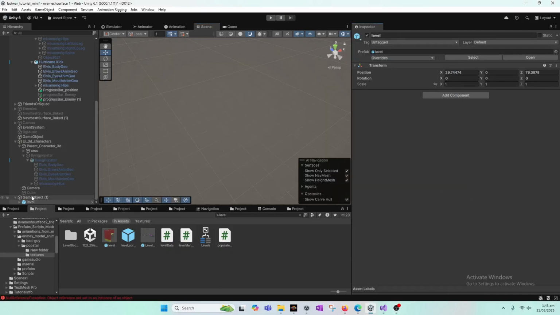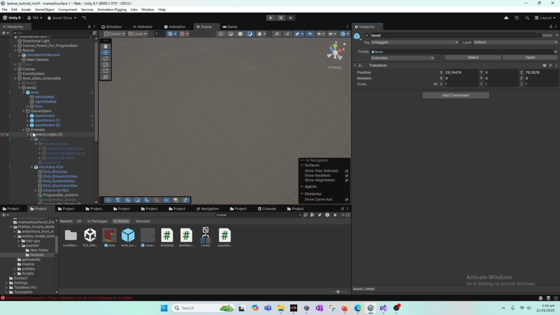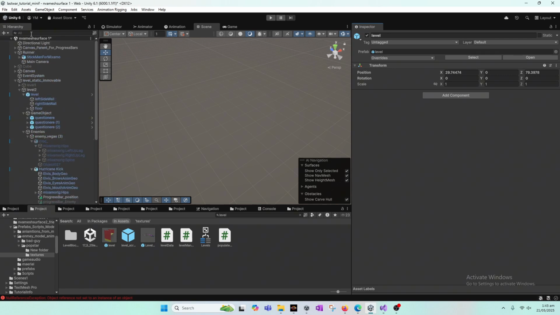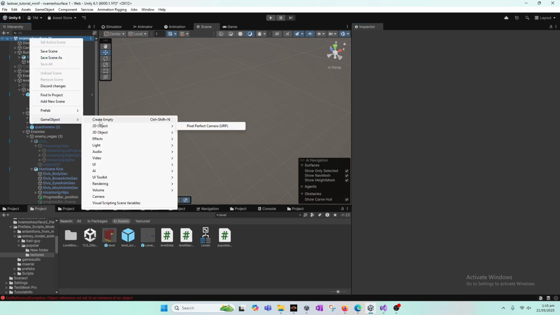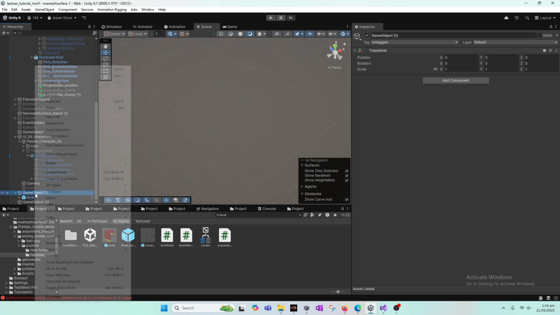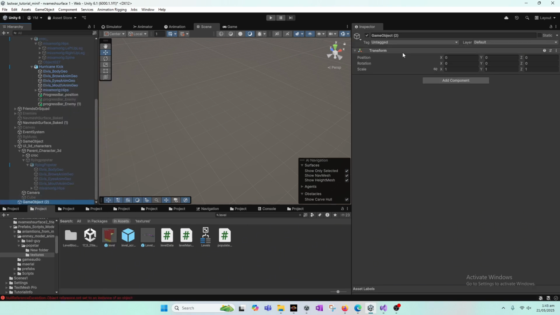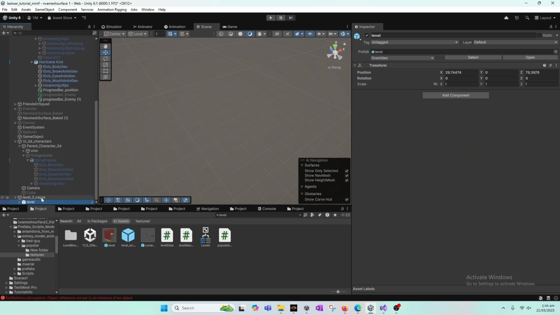Alright, back again. So in this video we will try to create a level for our second level. Simply go to here and create an empty game object. Inside this game object you can name it level 2 or Vegas or whatever you want to name it. Inside this level 2 Vegas, head over to your project window and type the level, which is our previous prefab, so simply drag and drop this here.